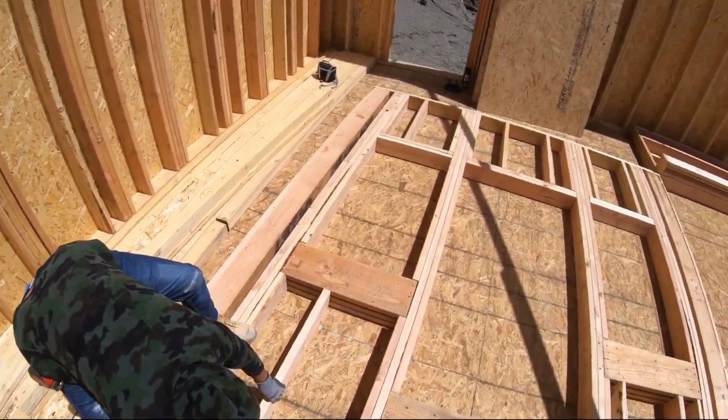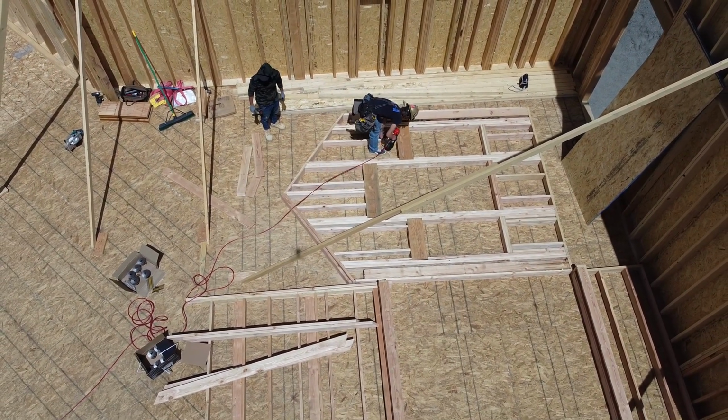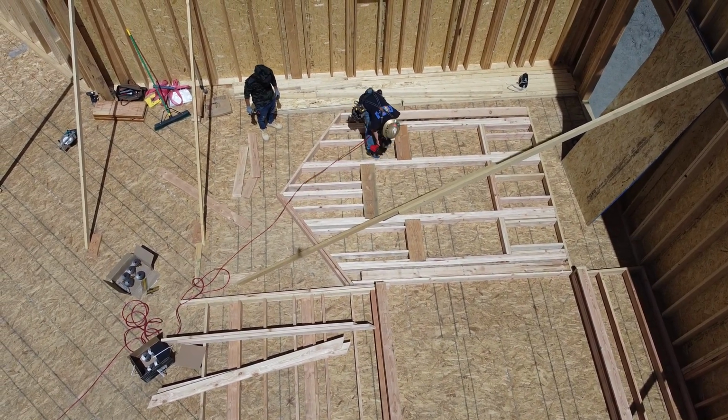That's it. So I'm just gonna nail the double tops and then we can move this thing. And then we can move the wall.